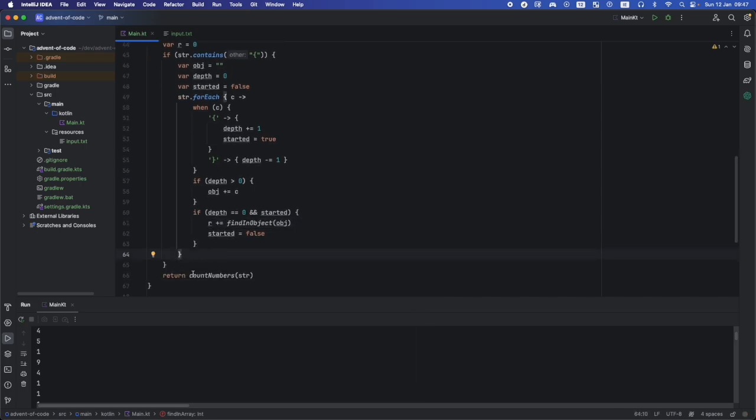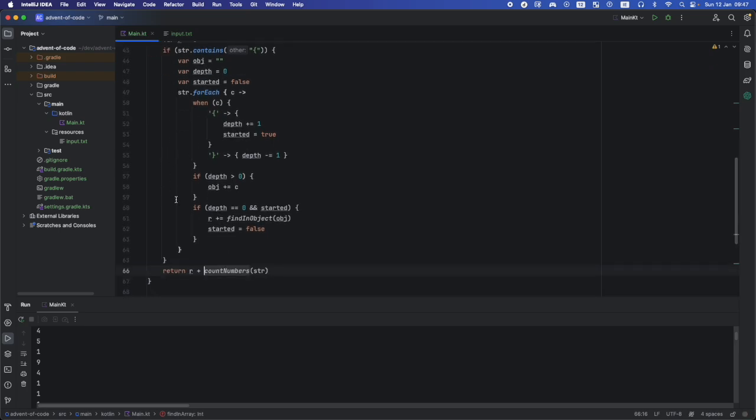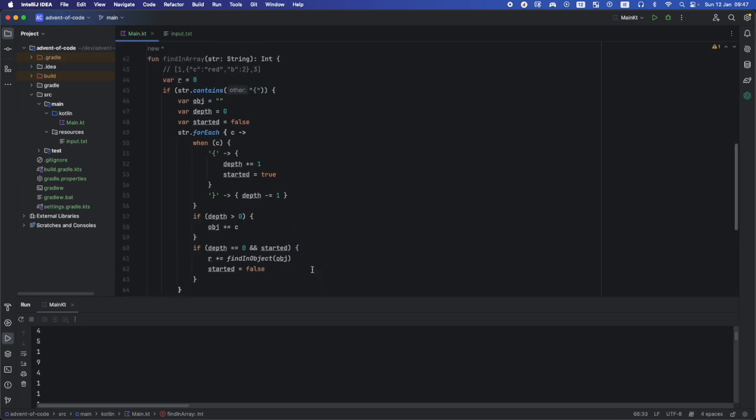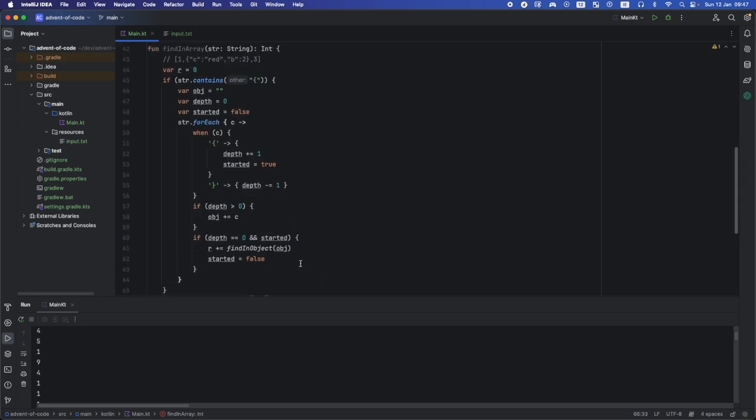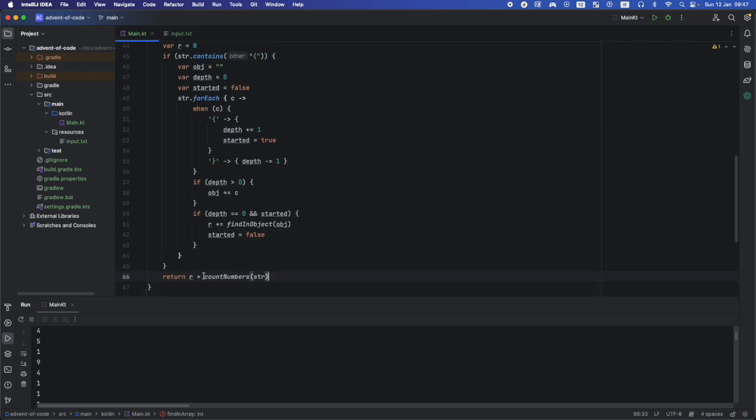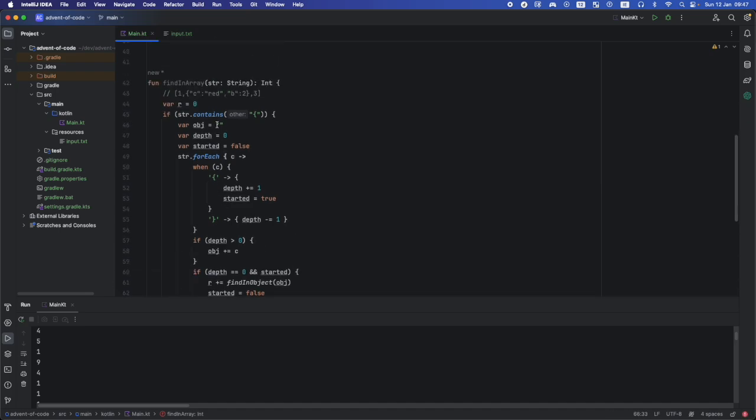Okay. I feel like I don't need to count numbers over all the things then, because I can't count this, only the normal ones, this and this.